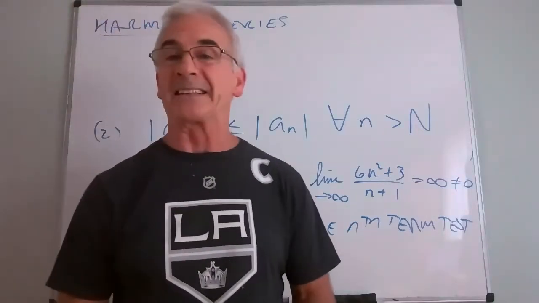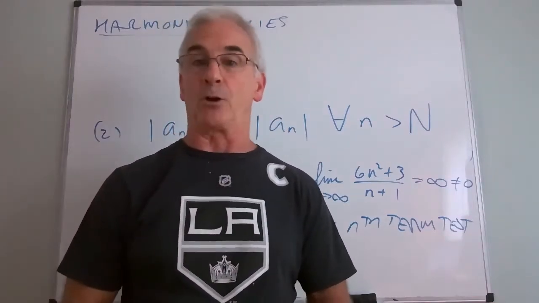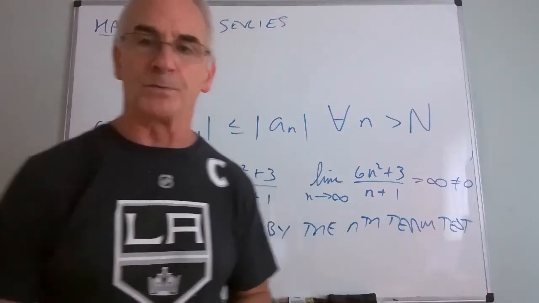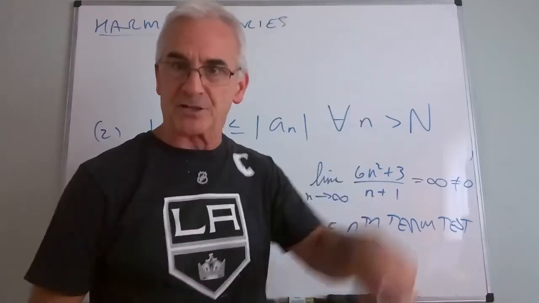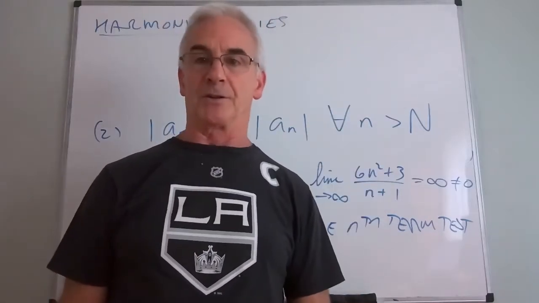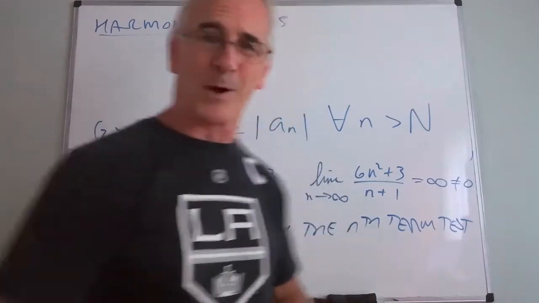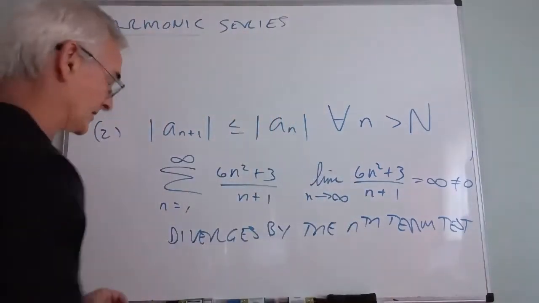So the harmonic series has nothing to do with something called harmonic motion, which we study in math and science. Harmonic motion would be an oscillation like a sine wave. That's called harmonic motion. Harmonic series has nothing to do with that. So I'm not really sure why we use the name harmonic, but I wasn't there when they decided that one.